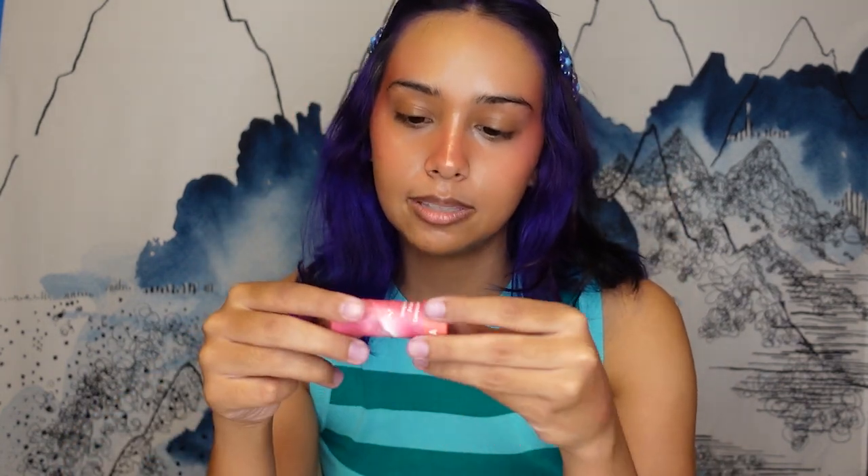I was really excited these were on sale — I've been eyeing them since they came out but couldn't justify it with all my lipstick. I got two of the Sephora Zodiac Color Lip Stories: Pisces, which is my sign, and Sagittarius — my Pluto is in Sagittarius. Pisces has traits like imaginative, artistic, and compassionate on the bottle; Sagittarius has funny, honest, and outgoing. Each one also has the constellation on it.